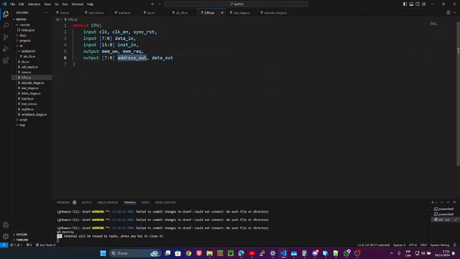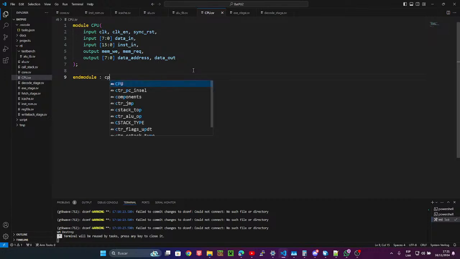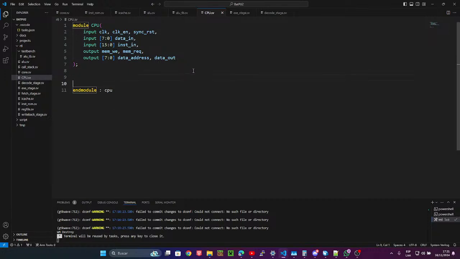Okay, now I'm going to call it data address. And module CPU.